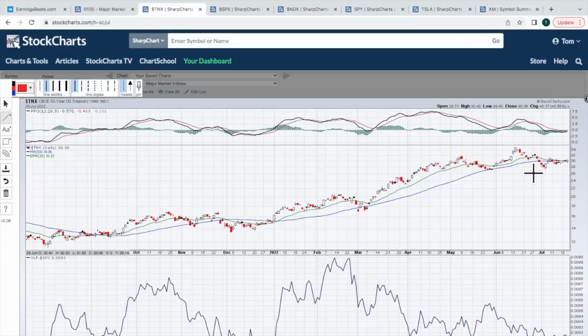Part of my thesis going forward here is that the stock market is likely to go higher because the Fed becomes more dovish. Now, of course, the 10-year Treasury yield is not exactly tied to those short-term rates, but if the Fed is turning more dovish, it means that it's not focused on inflation. And inflation does have a major impact on the long-term yields. I mean, anybody holding a 10-year Treasury is going to want to make sure that they're covering inflation, or they wouldn't want to own the 10-year Treasury.